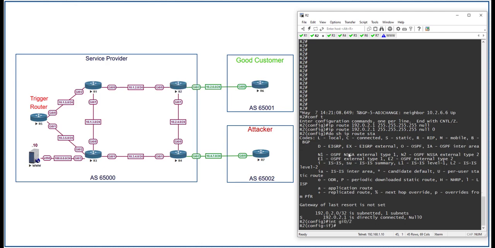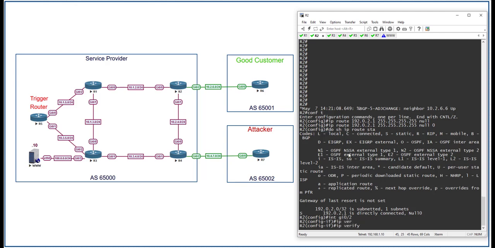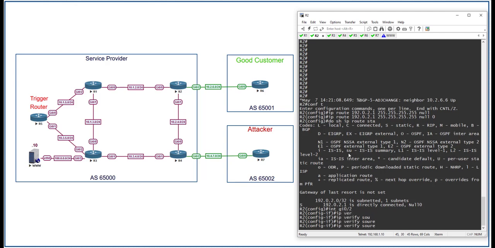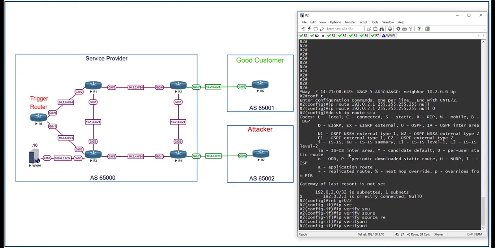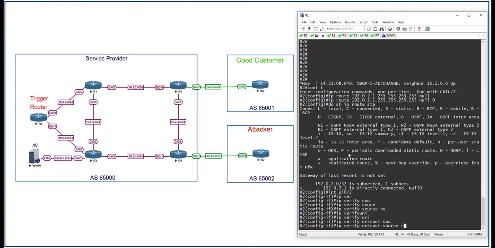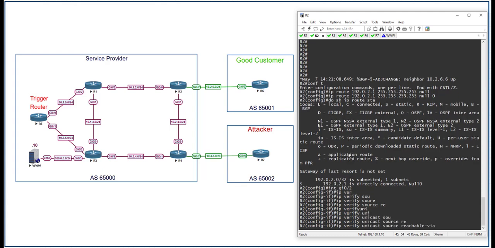Interface gigabit 0/2. The command is exactly the same as the previously learned uRPF loose mode configuration. The command is ip verify unicast source reachable-via any.